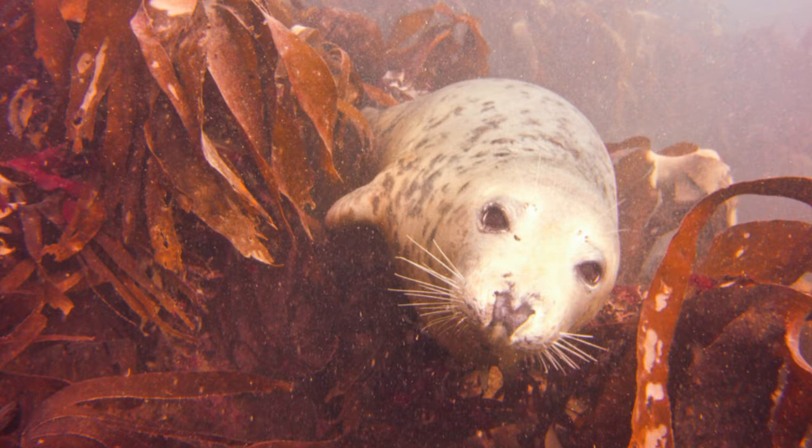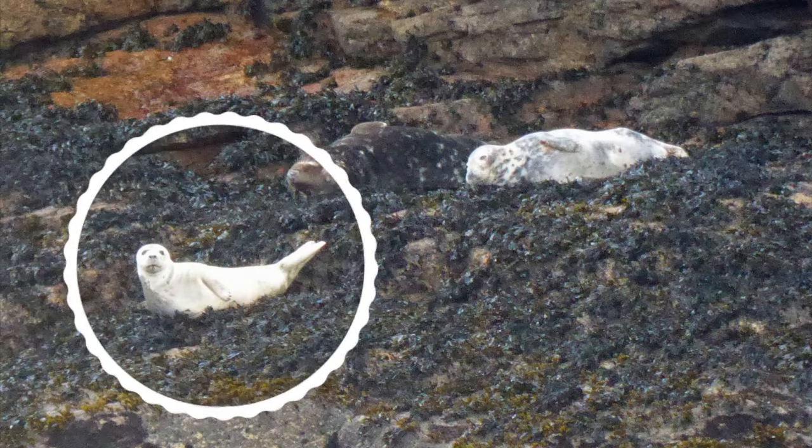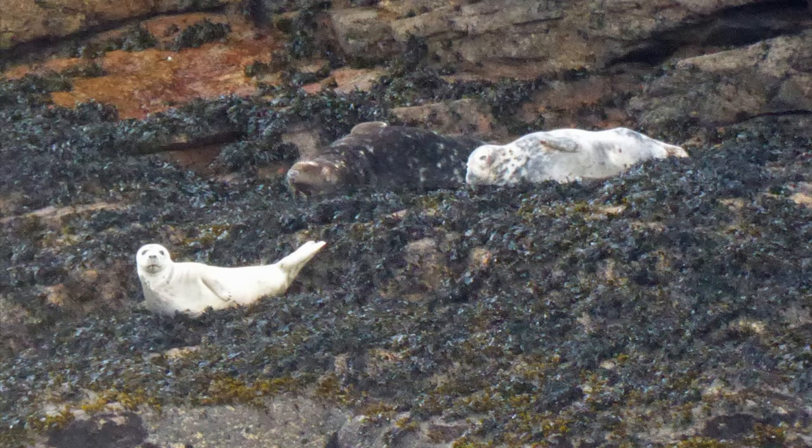They are generally a mottled brown grey colour, but if a pup is white it will actually grow into a grey seal, because harbour seals are born with their colouring. Grey seals often haul themselves up on land. In general they sit close together, perhaps in groups of even several hundred. Harbour seals tend to be a bit more socially distant, which seems appropriate in these coronavirus times.